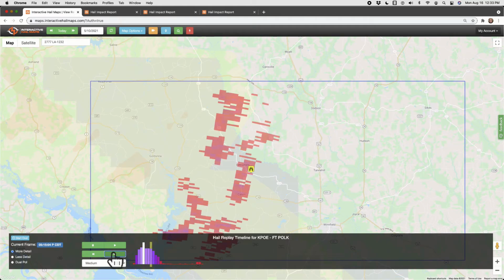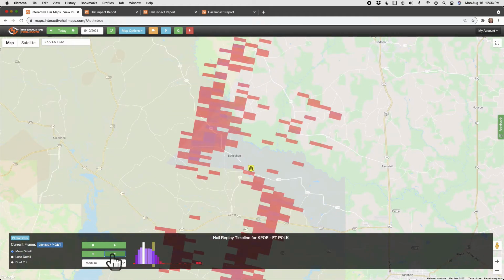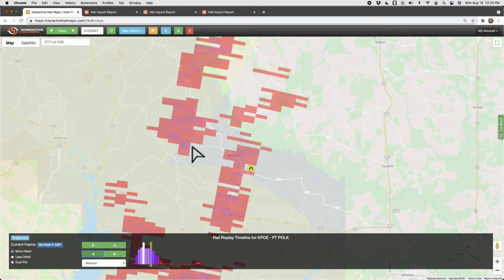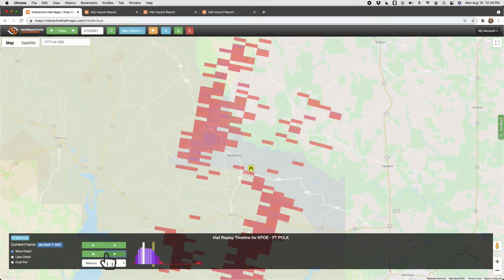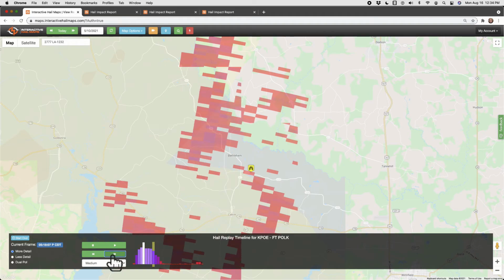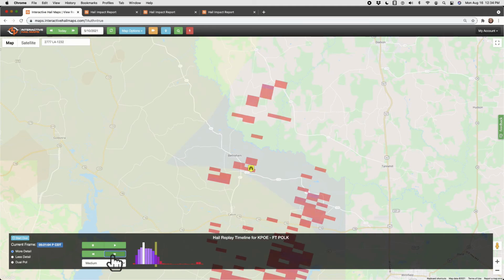I'm just going to back up some more and forward. So at 5:15 and 5:18, imagine this in here and this as it's coming through. Now, 5:18 and the one before that was 3 minutes, 3 minutes from here to here. And then from 5:18 to 5:21, another 3 minutes. Still have scattered hail in through here.